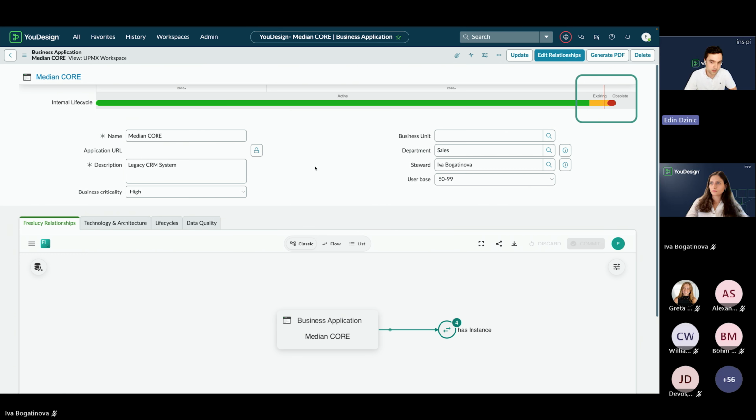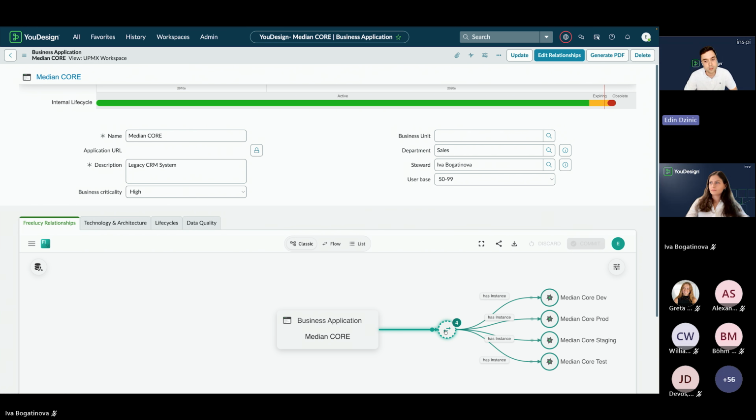Eva here is a steward and a business owner. She's asked me to help her with what IT has put pressure on her, and that is to map the new CRM system in the same way that the legacy one is. Here you can see a widget in the form view of Freelucy, which makes the first level relationships quite visually nice and easy to notice.